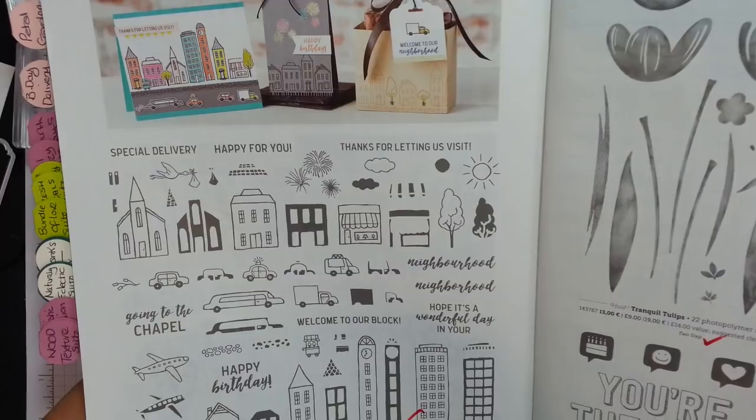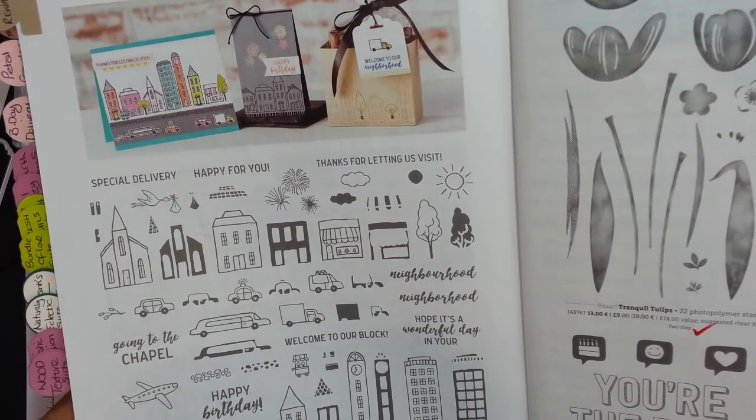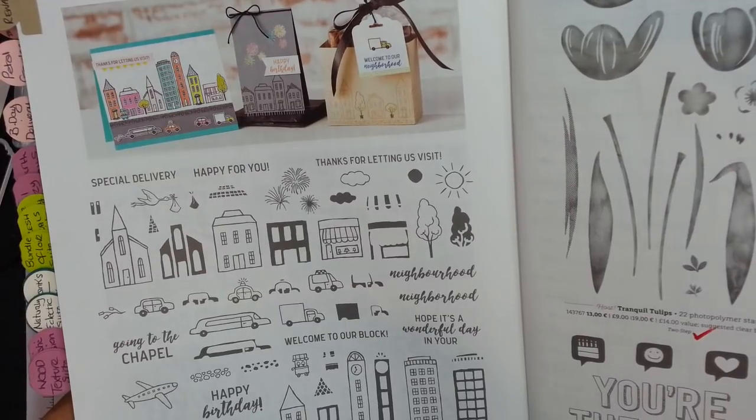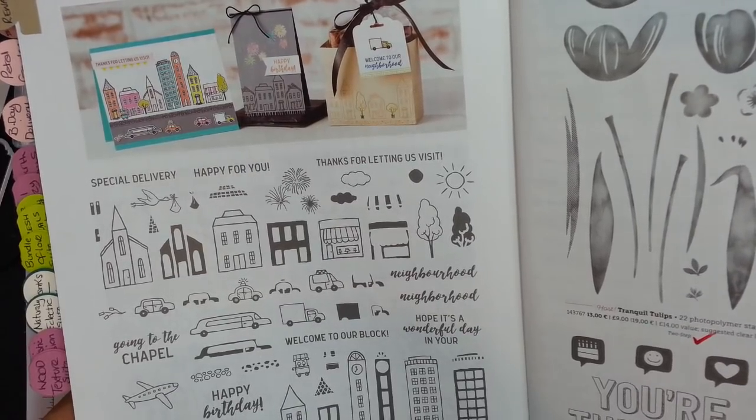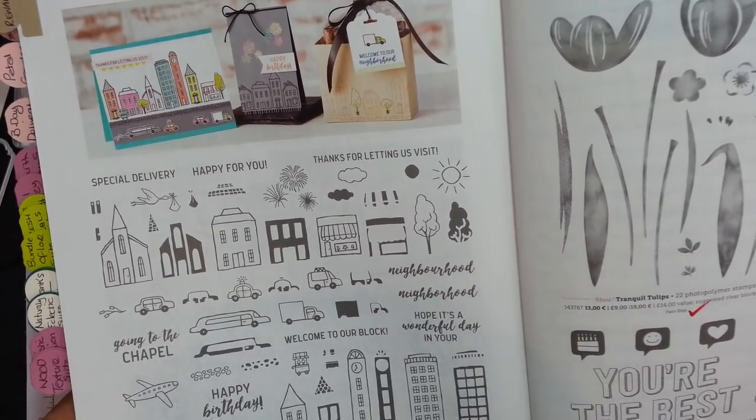Same with the Tranquil Tulips. Absolutely love that. So we're going to be playing with these sets again. There's 22 stamps in the Tranquil Tide. Its value is £14, but you can get that for £9 for hosting a party.